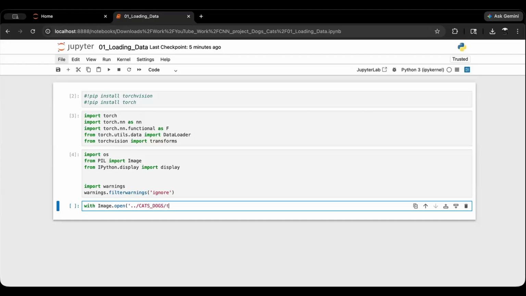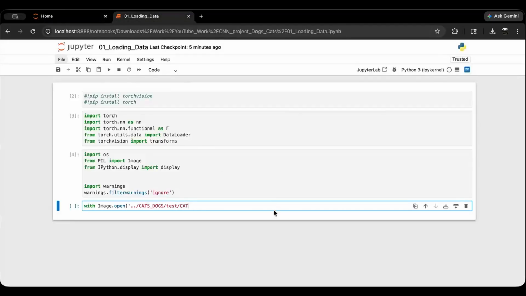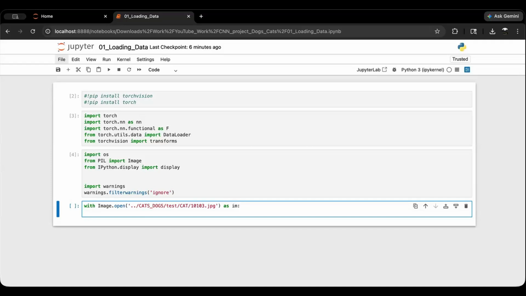Then training or testing set, you can pass in testing set here. In the testing set, I have cat as one of the folders, and then some image number. Or you can just go back and copy the path of any of the files as well. That is going to work as well. Just ensure that you are putting the file path here, and then say display.